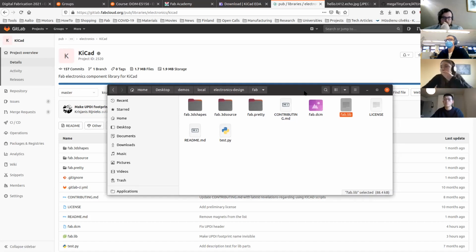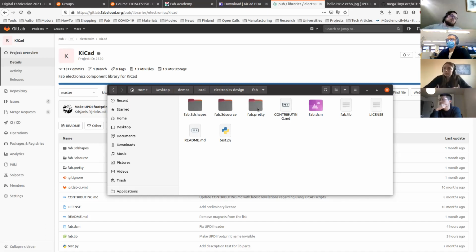So that's for the schematic part. Then it comes together with a DCM file, which is the description file for the components. So that's in case you want to update those. There's, by the way, a video about updating the library on the YouTube channel.